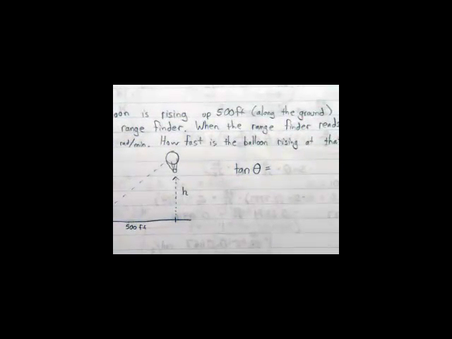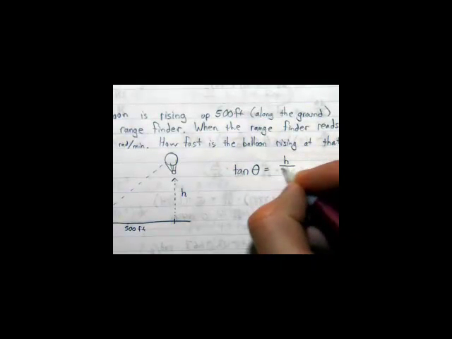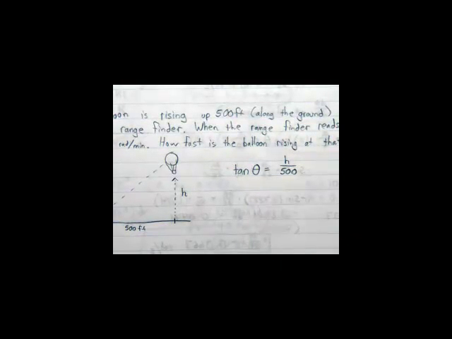Tangent of theta is what? H over 500. Yep. And theta and h are changing, so it's okay to put the 500 in there because that one isn't. And then I got to go through my whole derivative process here again and start plugging some things in and see what I got. But that's the crucial step, though, is getting that equation that's going to work for what the information is that you have.